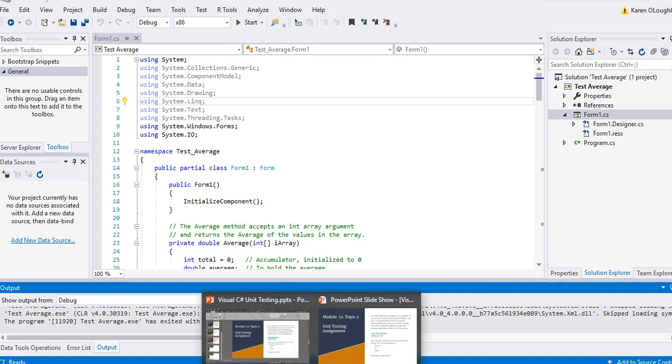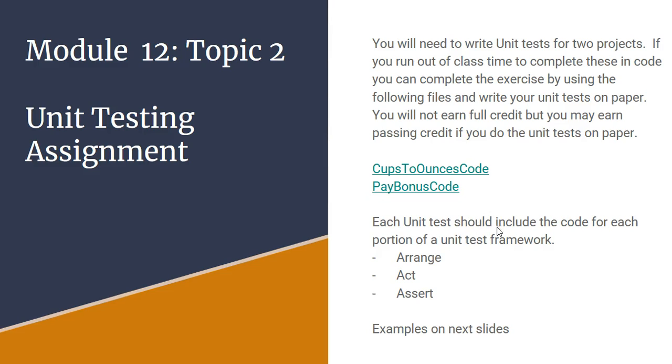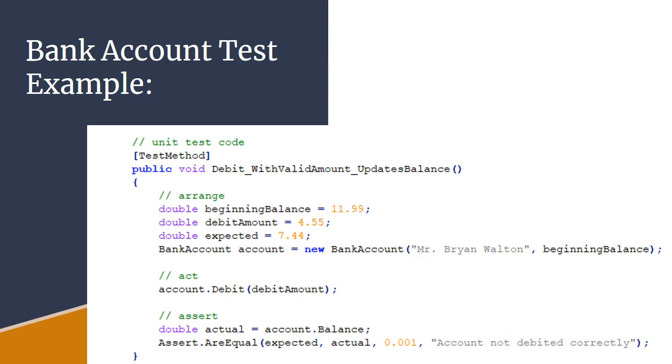If we go back to the slides here, each unit test that you write should include the framework for arrange, act, and assert. And remember, in the bank account example that you should have gone through or at least watched the videos on, when you write a unit test, you need the brackets TestMethod, and it has an arrange, which is basically setting up your default values. So when we arrange here, we'll maybe have to set up a different array of test values. Then you have the actual action that's occurring, and then the assert is where you test to see if a value is within a certain range.